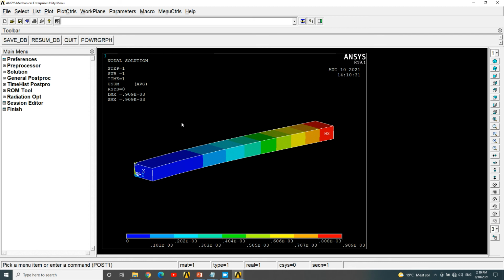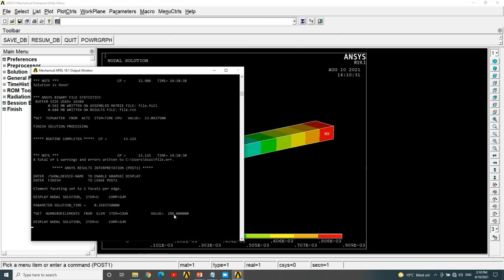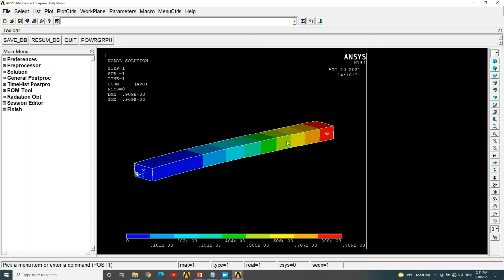Let's see how many elements have been used for this analysis. It is 288 elements, and the solution time is 0.35 seconds.